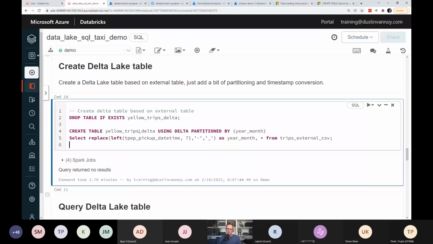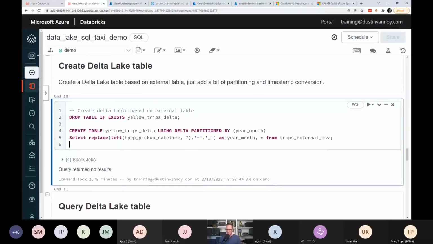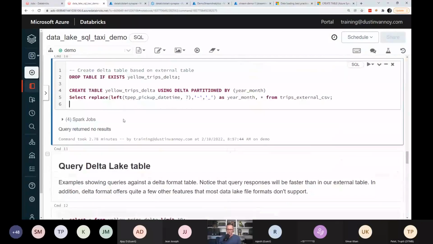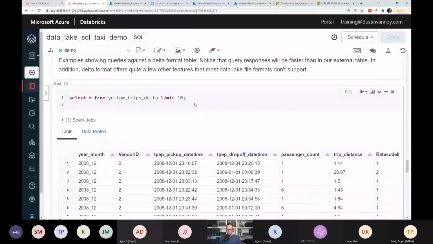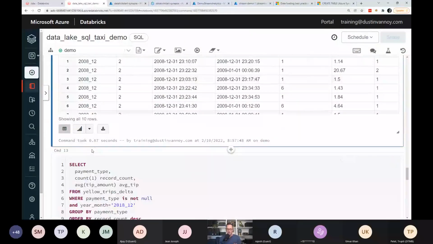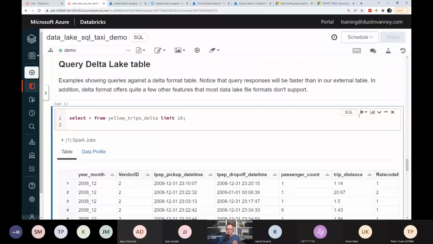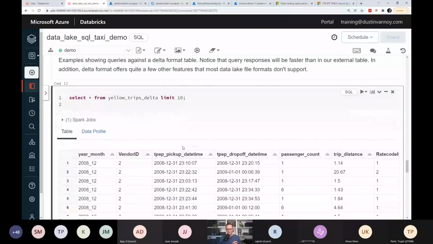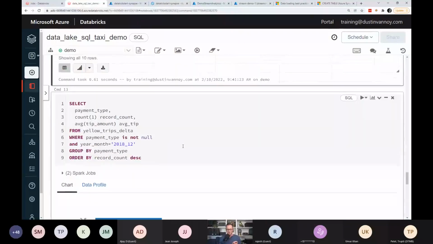So if you create a Delta table, we basically just reload all that same data I had in CSV to a Delta table. And I think I have it partitioned. Yes, I have it partitioned, which is going to speed up quite a few queries I would do. When I ran that one, it was less than a second to get the top 10, which you would think would be pretty quick, but it's just set up to where top 10 is really fast. It wasn't too bad on the other one, I don't think, though.